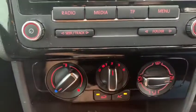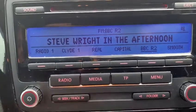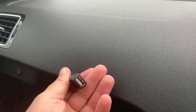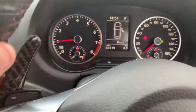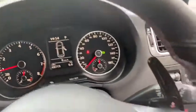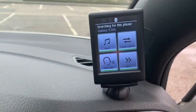Oh, and also even though I know you don't need air conditioning at this time of year, this all does work and it does go ice cold. You've got your radio here, CD. It's got a little jack there, and I believe there's a USB socket in here, which you can plug the more modern music sources into. You've got the flappy paddles here. I don't know if this is standard, but these are like an extension on the flappy paddles, which is quite nice. You've got this nice chunky steering wheel, and also Bluetooth, which I think is super important, and you can stream your music and bits and pieces. So yeah, really, really good.